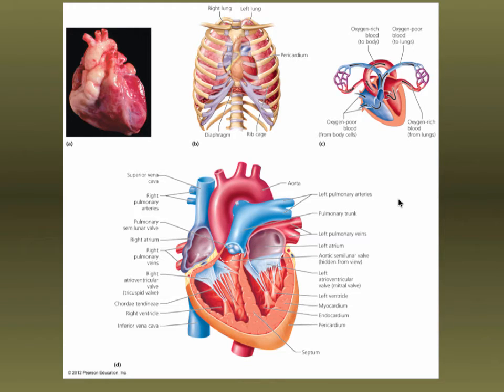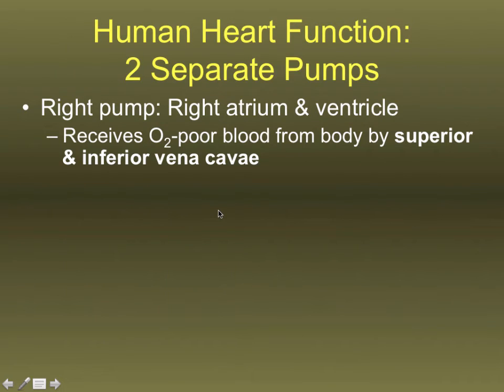So again, here's kind of the overall structure of our hearts. Right atrium, tricuspid valve, right ventricle. We've got pulmonary arteries, pulmonary veins, left atrium, bicuspid valve, left ventricle. We then have an aortic valve and the aorta. So those are kind of the main structures of our heart. Again, the right side of the heart is equipped to send blood from the heart out to the lungs.